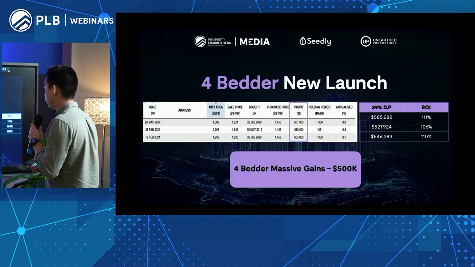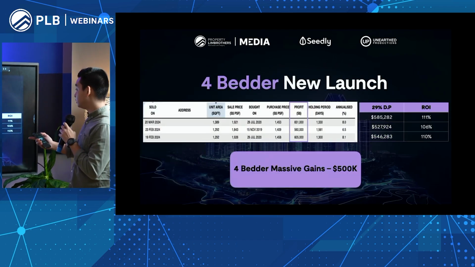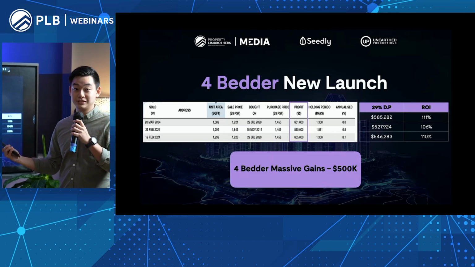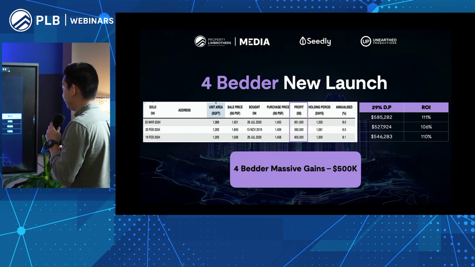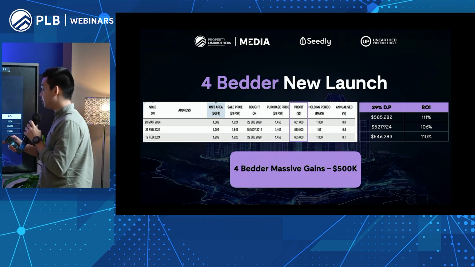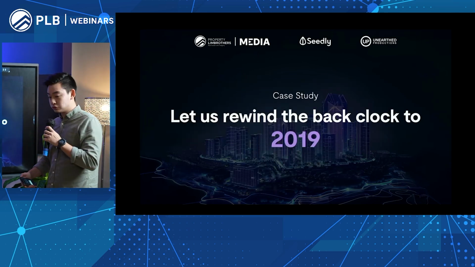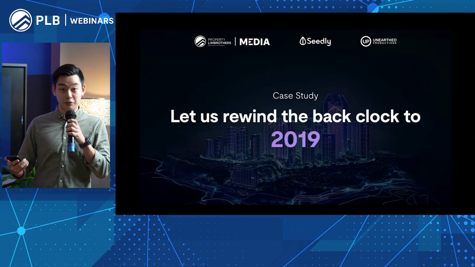So we can also see for 4 bidders, profit margin wise, the RI are absolutely fantastic because we can see 100% in terms of RI gains, and the 4 bidders have just made massive gains. Whatever they have put in, they have essentially doubled up as well. Right. So let's also bring us to a couple of case studies that we want to share with you here today.